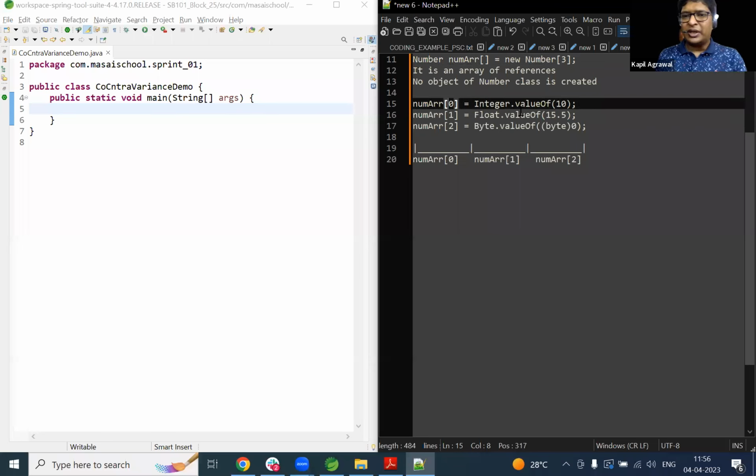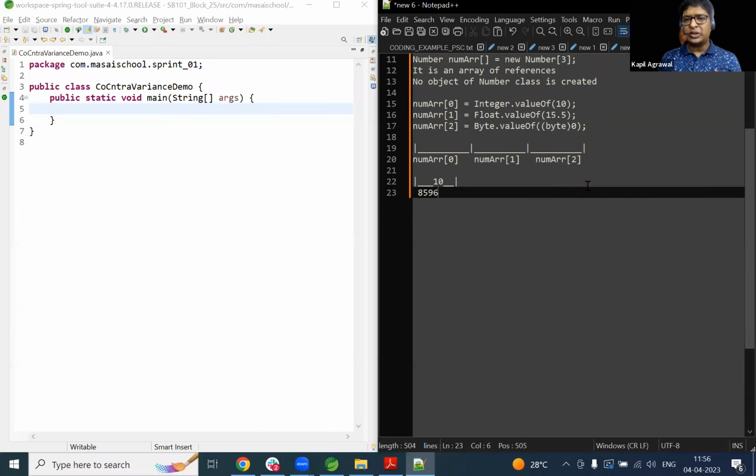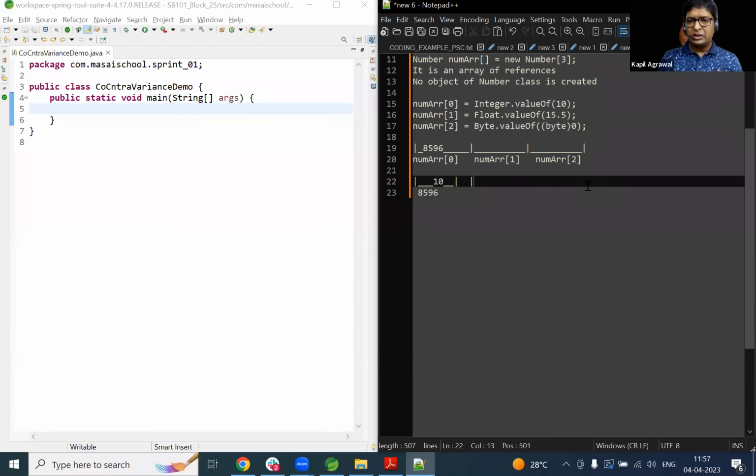Then here, when I'm talking about Integer.valueOf(10), definitely somewhere an object will be there, and the object is having content 10. Let's say if I'm talking about the hash code of this memory location, it is 8569. So definitely 8569 is available here. Make sense, everybody? How exactly I'm drawing the content?